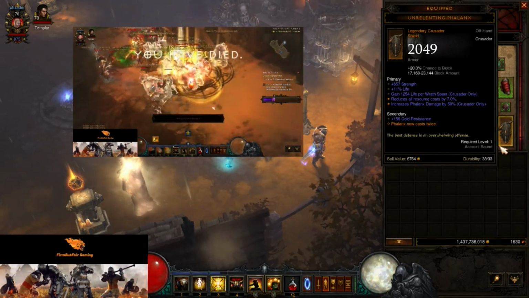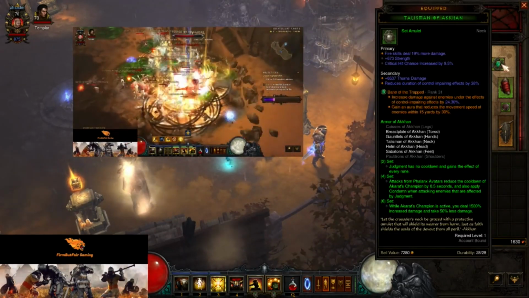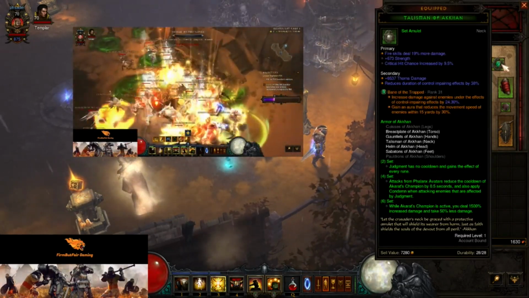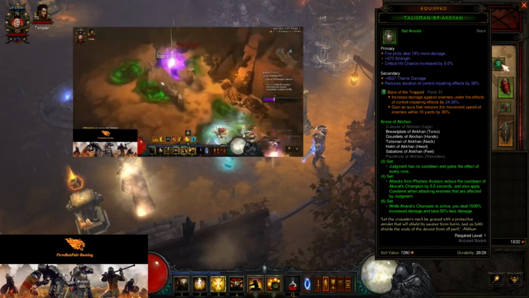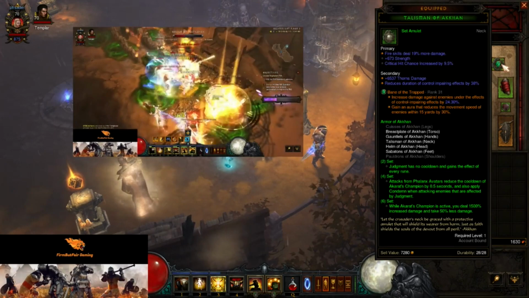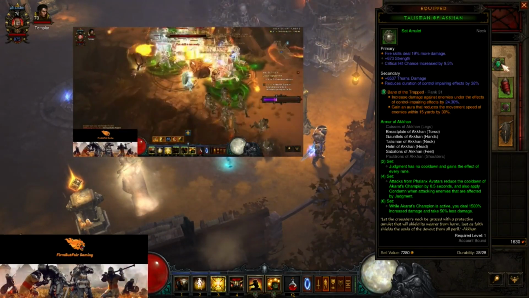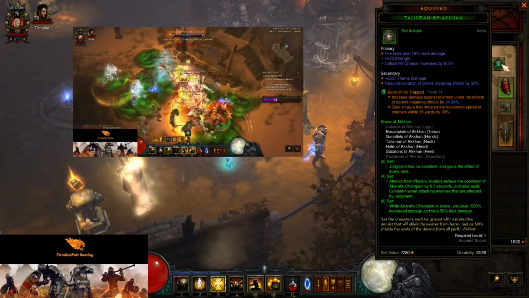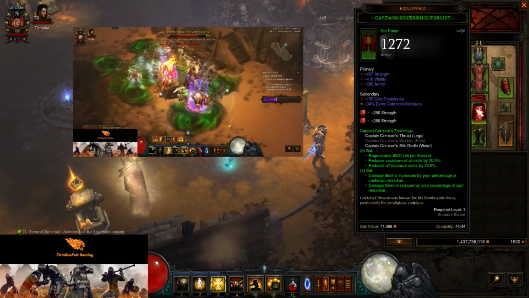So for the legendary gems, we are using Bane of the Trapped. This increases damage against enemies under the effects of control impairing effects, so slows, stuns, blinds, that sort of thing, by X%. And then at rank 25, we get an aura that reduces movement speed of enemies within 15 yards, which would then proc the bonus damage from Bane of the Trapped. Works on everything except for Juggernauts.